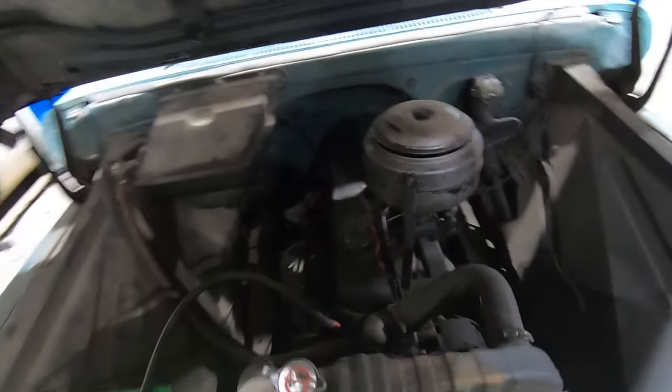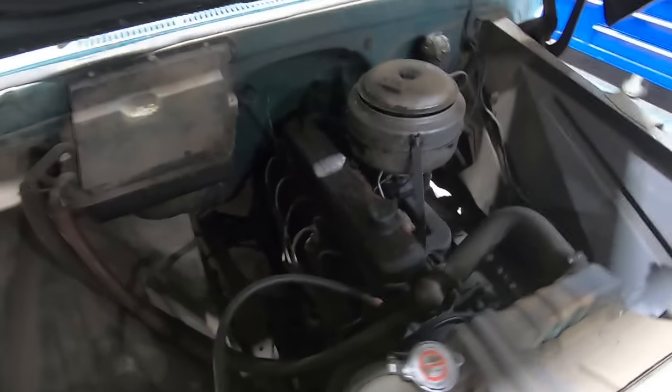So I'm gonna go ahead and pull that apart. Get old Mojo over here to help pull the hood off, and it should go pretty easy. These things are pretty simple.